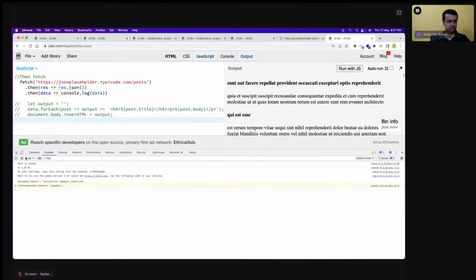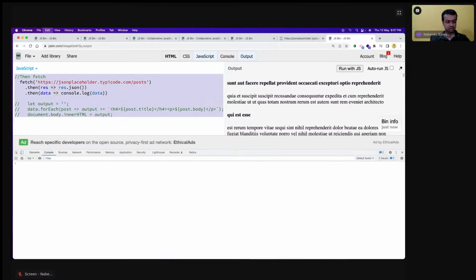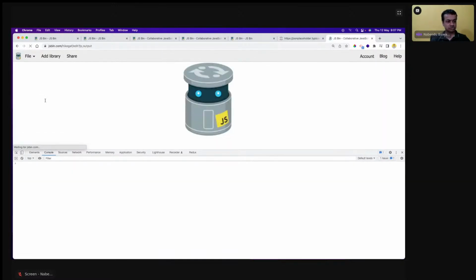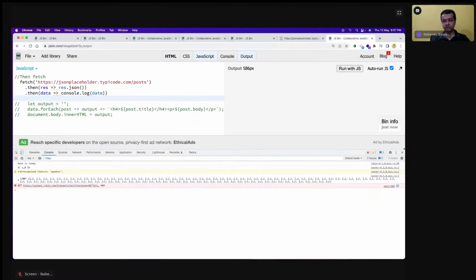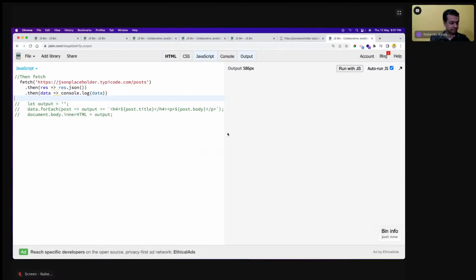Sometimes it shows this whole thing and all. So with this then we are going to get it like this. Okay, so we are going to do it like this, and this res.json and data console.log data. So instead of this console.log data we can have the same thing here.